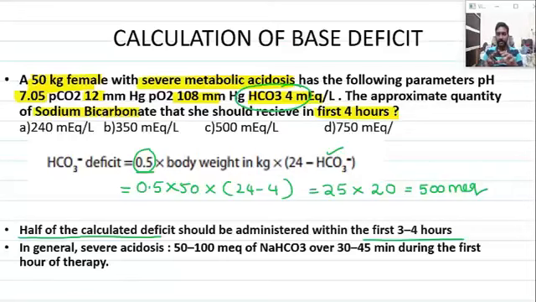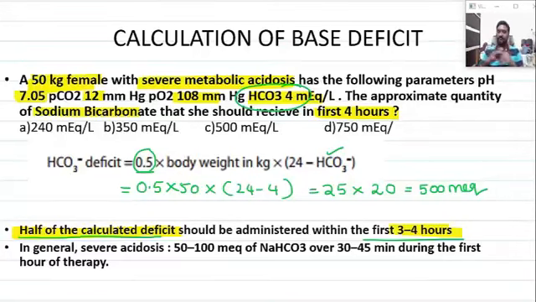Ultimately, to correct a metabolic acidosis, it is not the addition of bicarbonate that is important. It is treating the underlying disease. Now the pH has become dangerously low, so you should give some bicarbonate. You have calculated the base deficit, so in the first 3 to 4 hours, half can be given, and you treat the underlying disease simultaneously. You repeat the ABG. If the ABG is improving and the patient is clinically stable, no need to give more. If the ABG is still not improving, you can give the rest of the half slowly over the whole day.